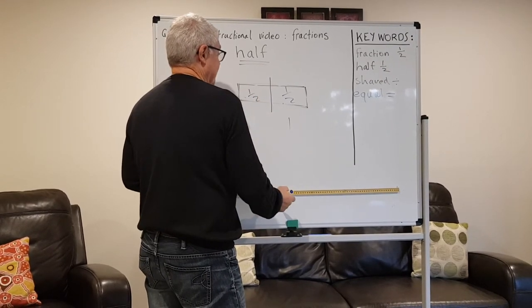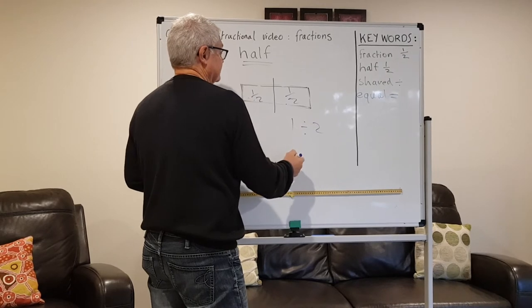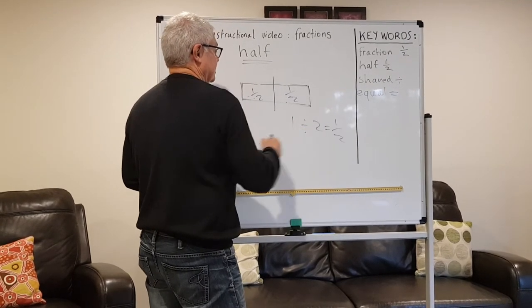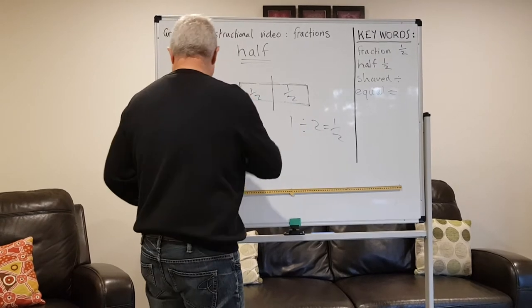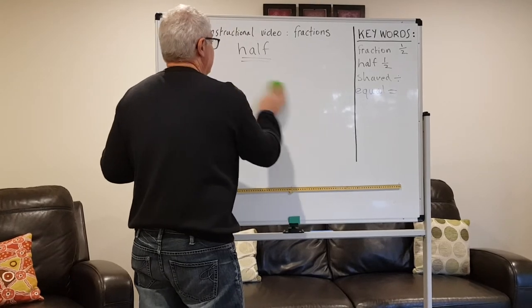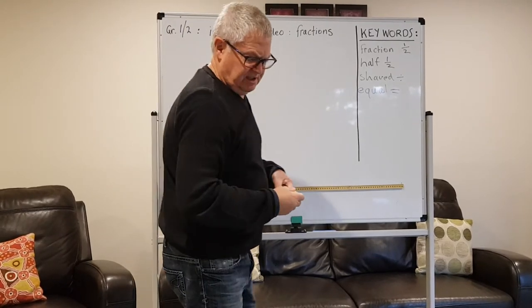For a start, we had one bit, and we shared it into two parts. Yep, and that's why it looks like that. It's a half. One bit, shared it into two parts. Anyway, kids, when you've had a go of writing down what you know about a half, why don't you just try doing some things at home?